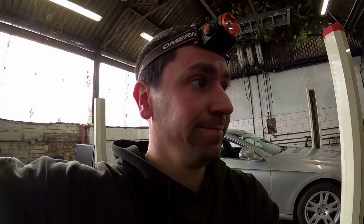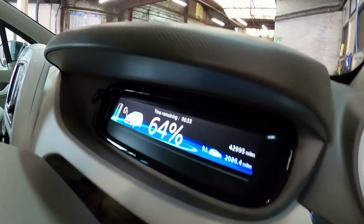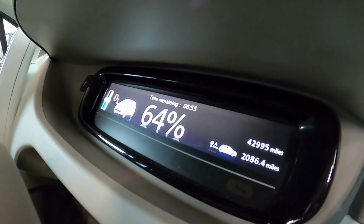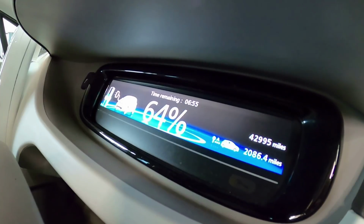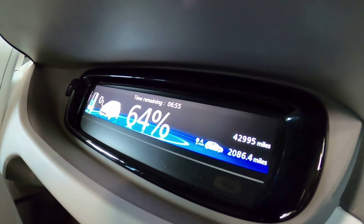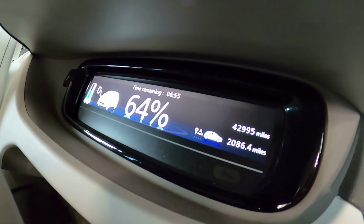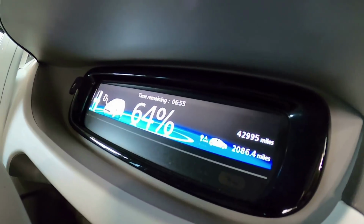It's done. Well, I've got to do a wheel alignment, but it's nearly done. I'm not quite sure how accurate this dash actually is, because it says there that there's 6 hours 55 minutes left and we've got 4%. But it definitely hasn't taken me 45 minutes to fit that arm. It's literally taken 20, 25 minutes. So yeah, it's going up faster than I thought.